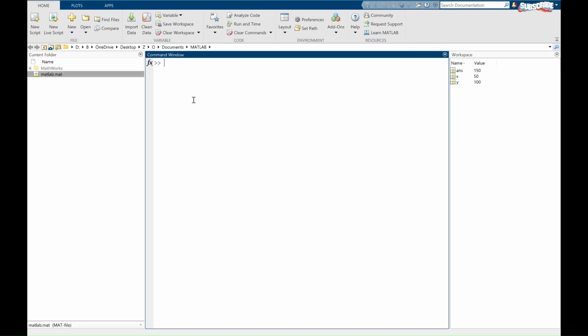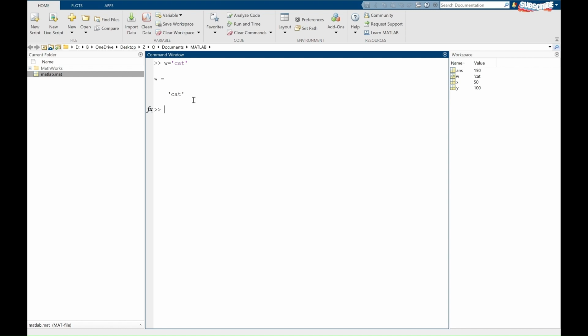Now let's explore other types of variables, such as strings. For example, if we set w equals, let's say, 'cat'. We've created a variable w that contains the word cat.